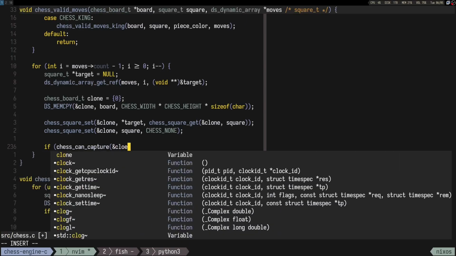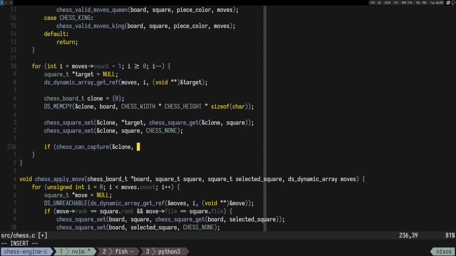I'm gonna do it as a reference because why not? Clone board, and let's say, maybe I'm just gonna call it can capture king.